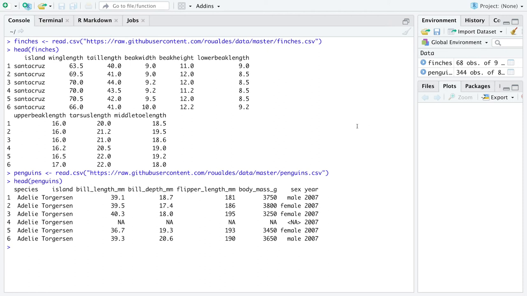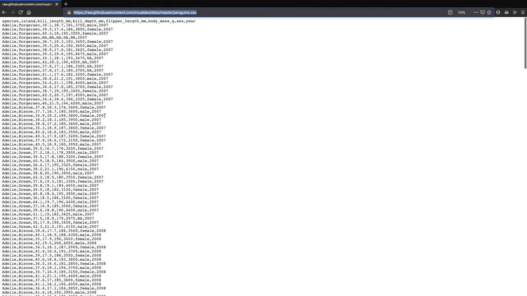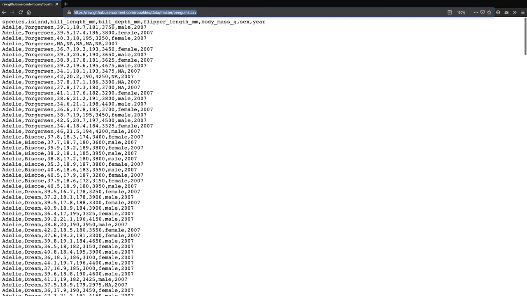Okay, so those are two examples of datasets you could use that I have maintained a little bit myself. This is what a CSV file looks like, by the way. It's just comma separated values. So the first row is the column names, the variable names. Species, the value, is separated by a comma. Island is the next value, separated by a comma. So CSV isn't actually that special. It's almost like an Excel file where instead of cells, you have rows and commas.